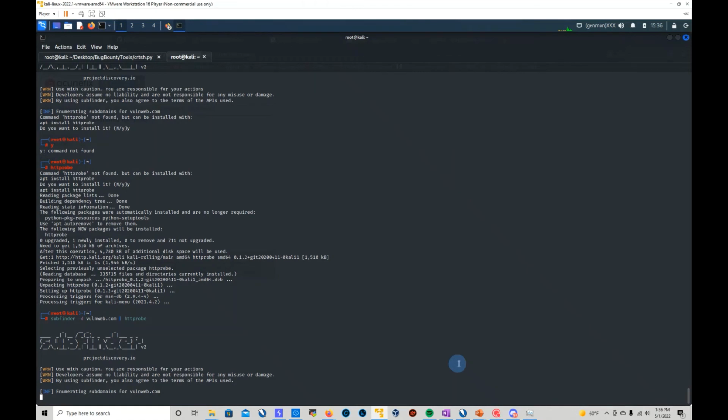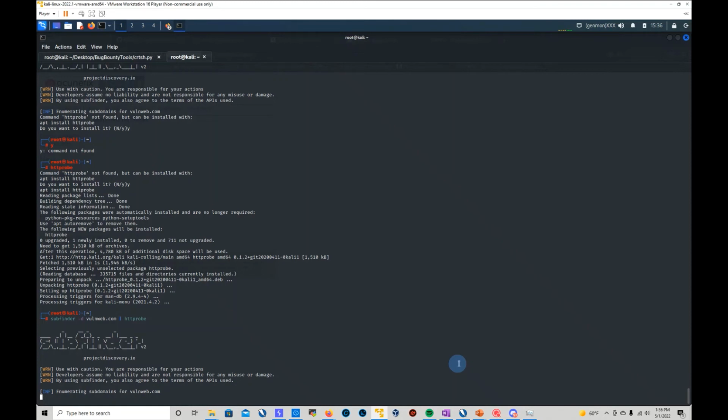So running Subfinder to pull all the subdomains that it can find from vulnweb.com. Once it finds them, the HTTP probe is going to run against the results and show us which ones actually have HTTP pages on them.